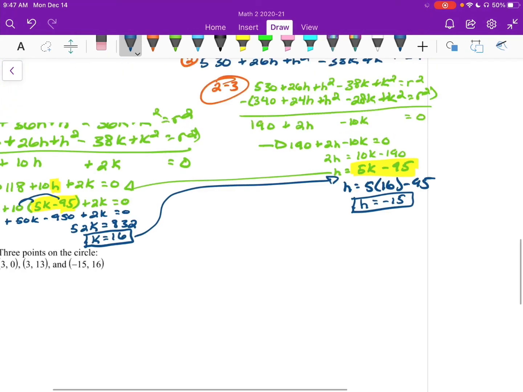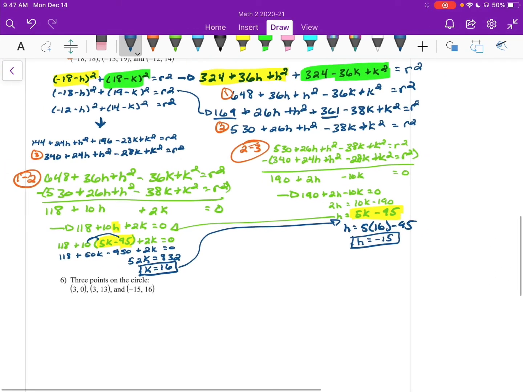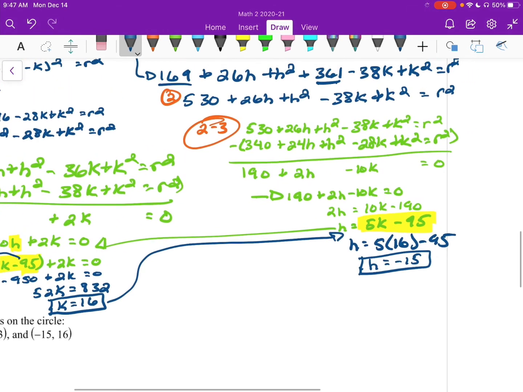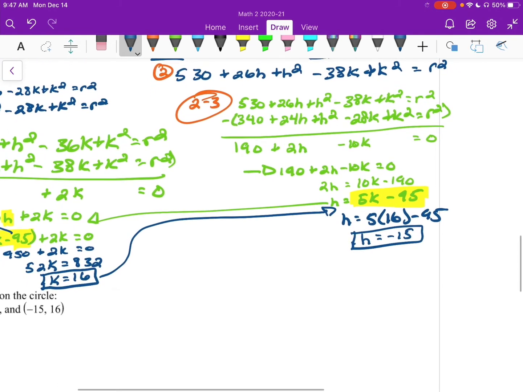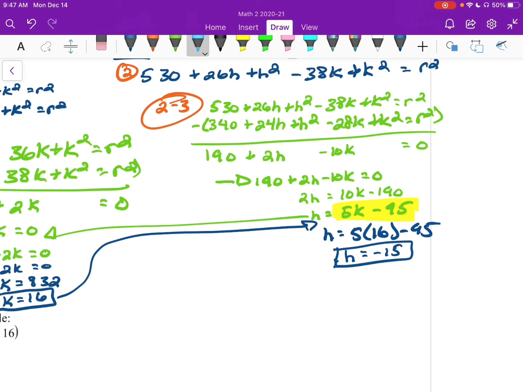Now we have to just find our r, and we go back to one of our original equations, equation number 1, 2, or 3. It doesn't matter which one we pick. They all have pretty huge numbers, so I'm going to just pick number 2 because it's easiest for me to read. So how do I want to do this? I'll copy it down here. I'll use another different color.